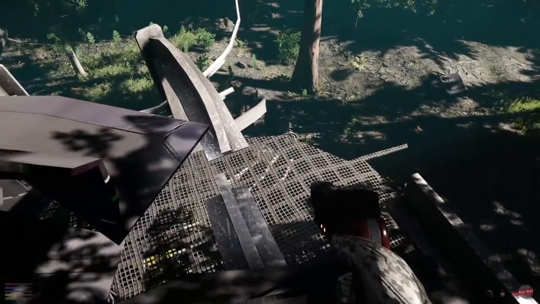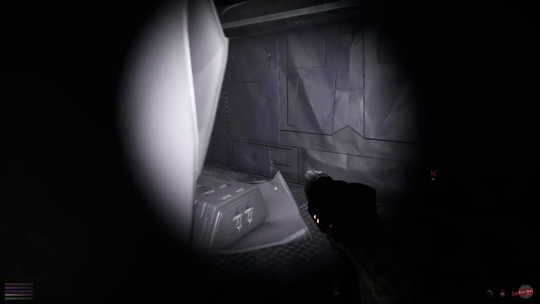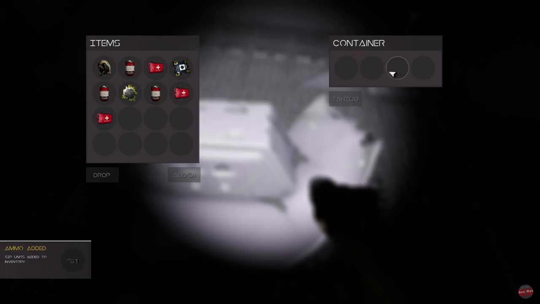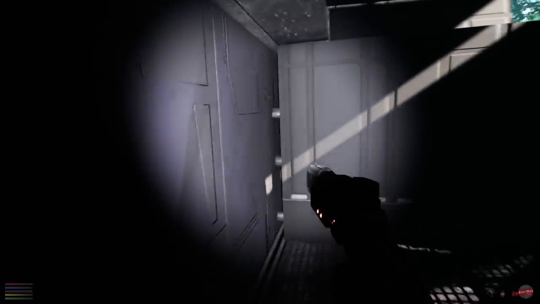Is this the only way in? Oh, what? Made a noise. That didn't hurt. Don't pretend like that hurt. Oh, I found a box anyway. We've got med kits. I'm not sure what they are. Ammo, okay. It's nice. Oh god, I keep getting the wrong thing. Can't get anything on the other side, can we? Oh, okay.